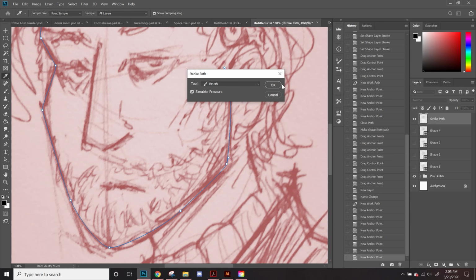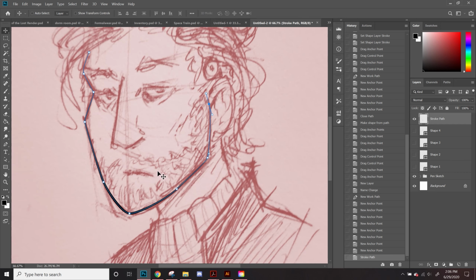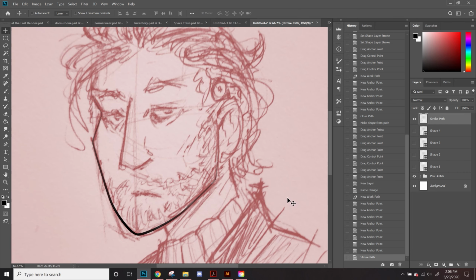And now this is going to take all of the brush settings we just defined and the color that we currently have on our palette right here and stroke the path. So now if we deselect, you can see that that path has been given this stroke. If I move this around, you can see that this stroke is completely separate from the path I just made.